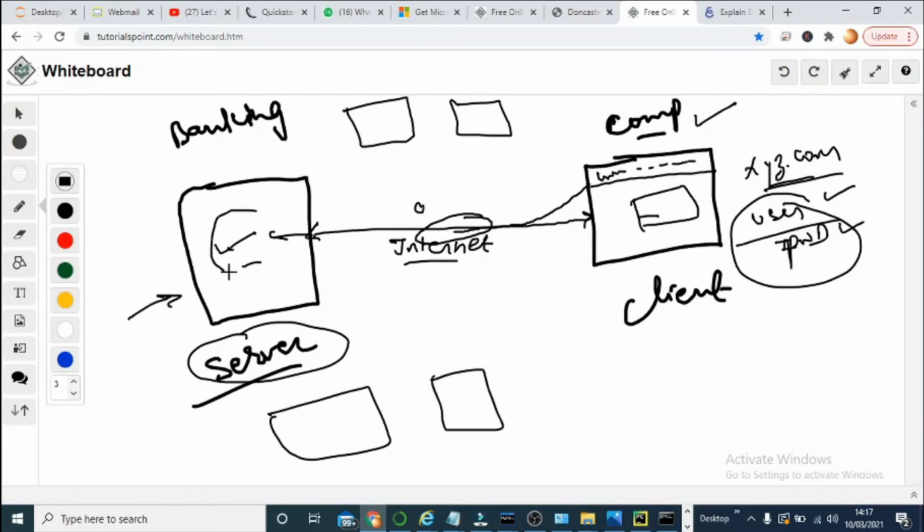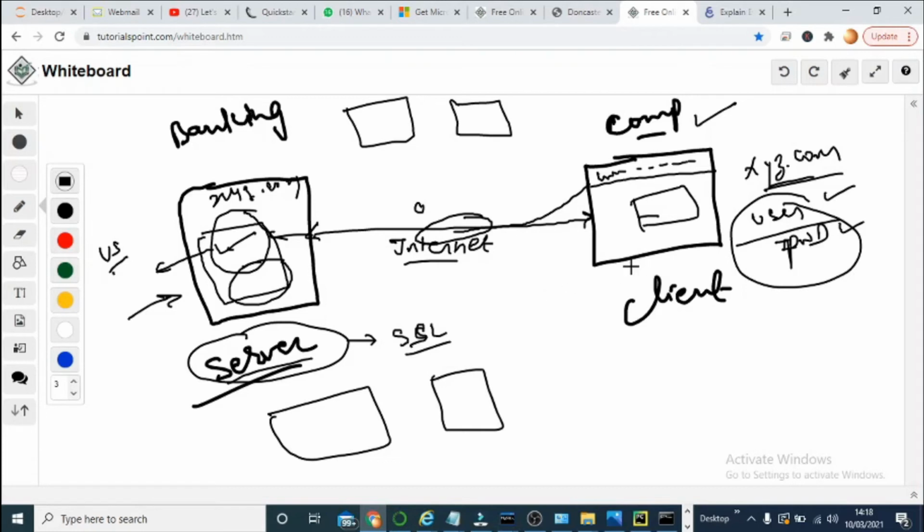So this particular logic is written at the server side, where xyz.com is going to identify the logic and verify whether the user ID and password are registered with it or not, and if they are registered, whether they are valid or not. So this kind of logic is written at the server side. Now the languages in which the logic is written at the server side are called server-side languages. So server-side languages are the languages in which the logic of the code written at the server is written.